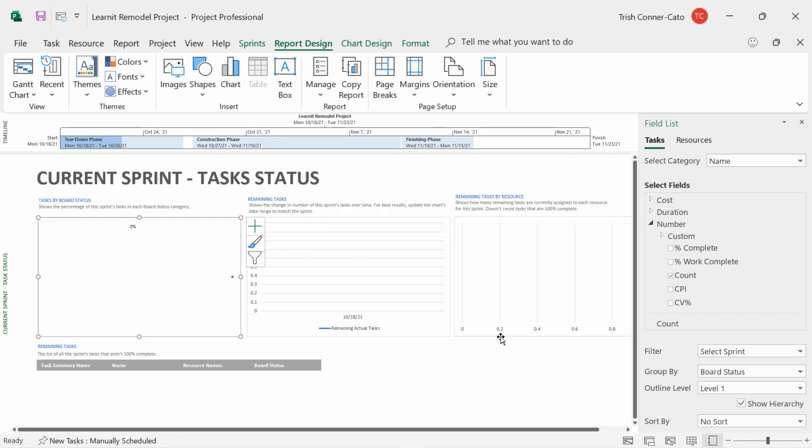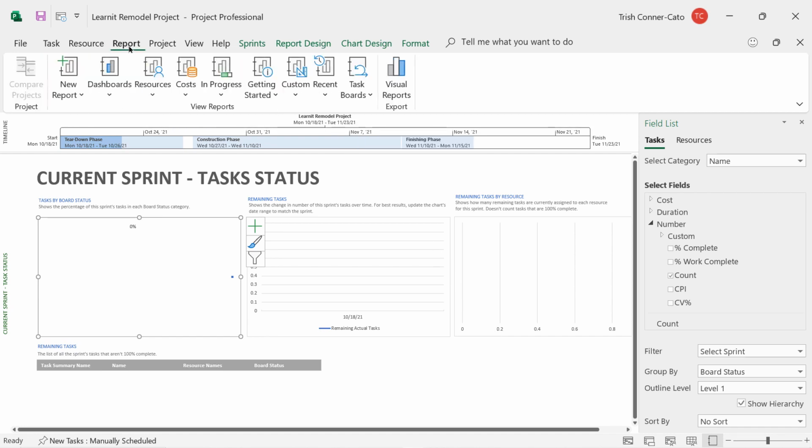So if we were actually tracking actuals on this project, like it's past the start date and where work is starting, these things will start populating. So you have to do the setup. We updated our task board cards in task board view, and then we defined our sprints from the project tab of the ribbon.